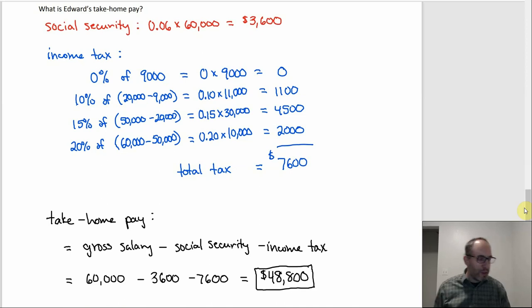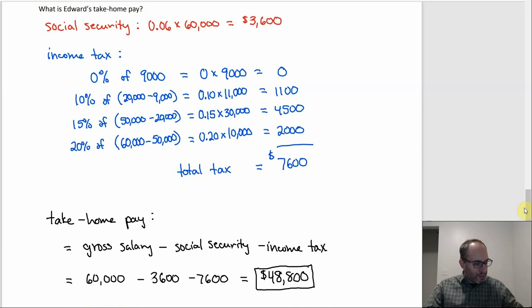So for this one, the income tax was a little bit more work because it had more steps. But it's the same type of work, right? It's similar to what we were doing before, just more of it. So it does kind of stretch this one out a bit. And we had Social Security, which was a new wrinkle, right? We haven't had that before as its own separate thing. So that's another one where that's a deduction from the gross pay. So you'd have to subtract that out to figure out the take-home pay, right? You subtract that, you'd subtract the income tax, and there we go.